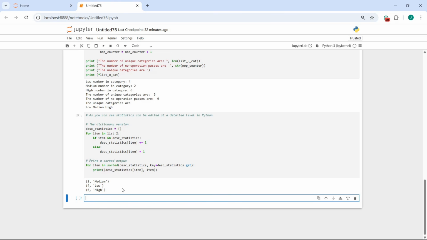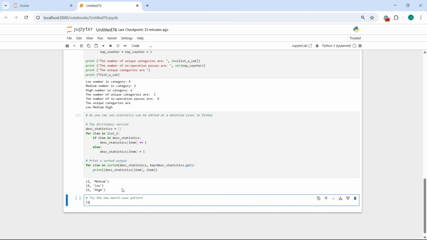And now we'll try the new match case pattern. This is a recent addition to Python in Python 3.10.